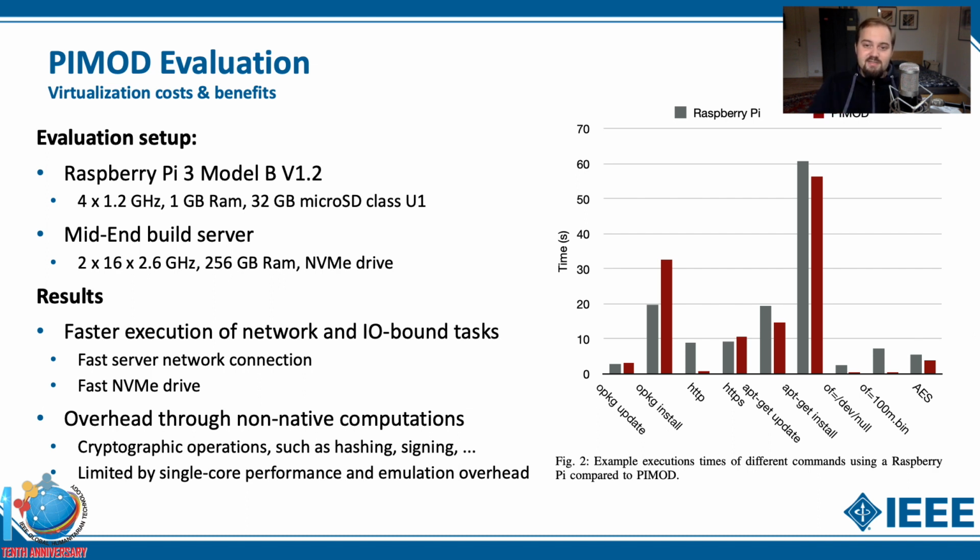But in non-native computations such as cryptography, hashing and signing, we were a little bit slower. But as you may see from the figure on the right, the times are comparable. So the third, for example, is HTTP, where really there is a huge difference, PIMOD on the build server compared to the Raspberry Pi native. But if you compare it then to HTTPS, you see the build server is even a little slower because all the libraries doing the crypto-intensive stuff and so on are running virtualized and are running slower. But this is a trade-off which is rather okay for the sake of integration, continuous integration, and the non-manual execution of our Pi files.